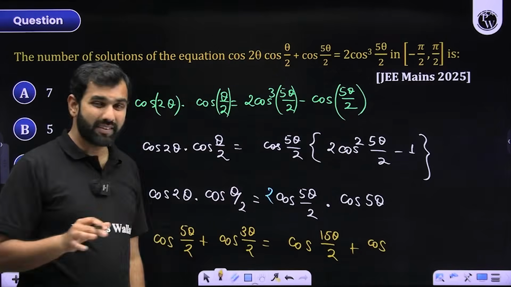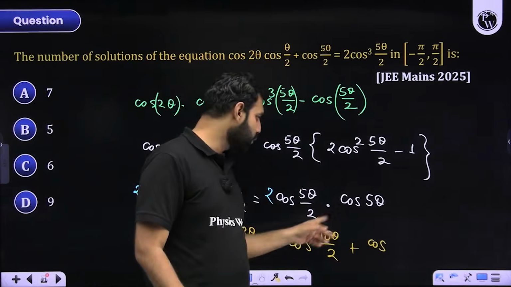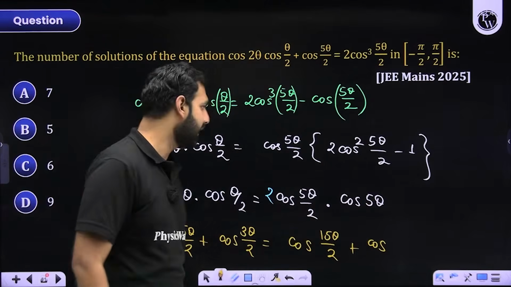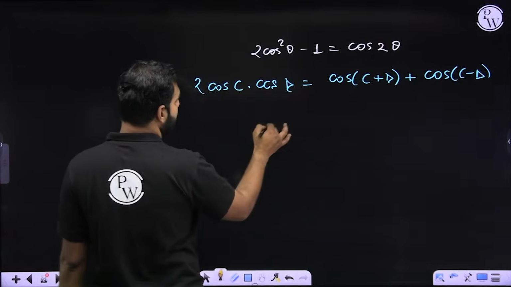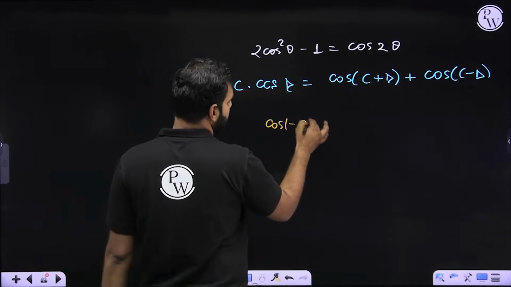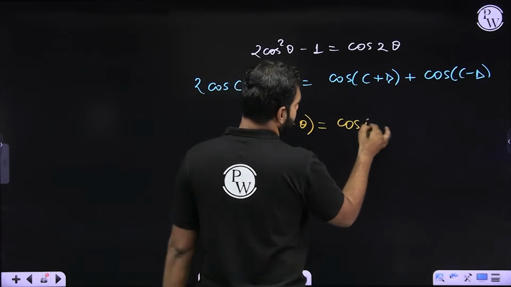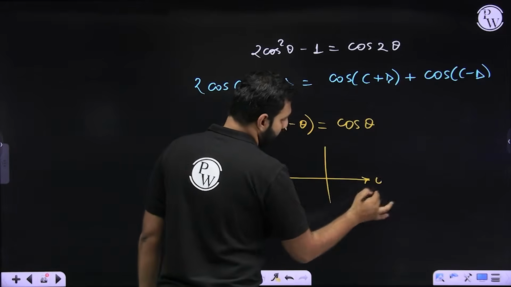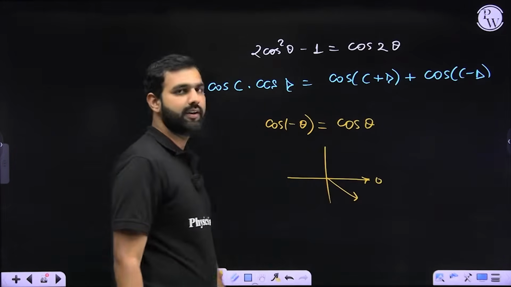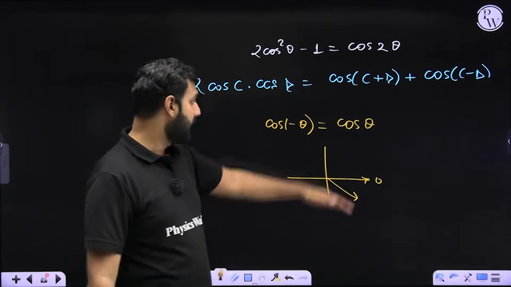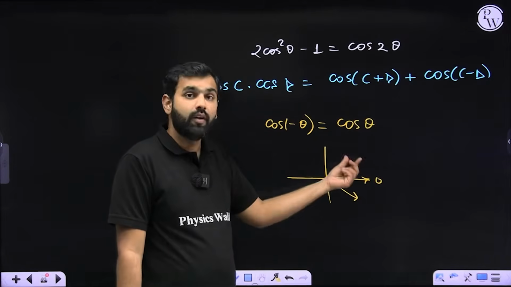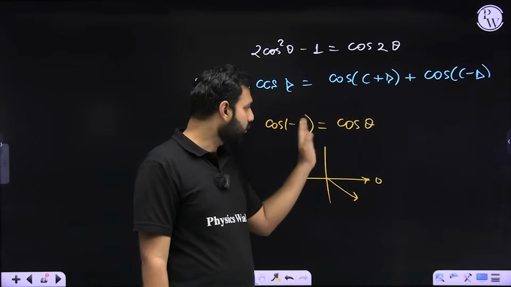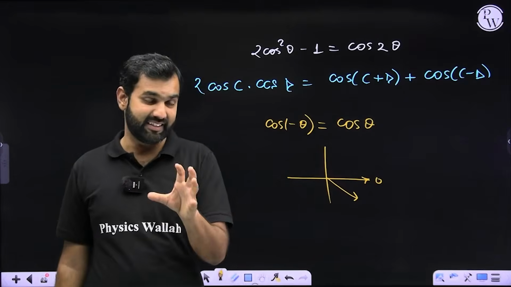Again, cos is an even function. So even if you do this minus this or this minus this, it will be fine. Why? Because cos is an even function. What do I mean by cos even function? That cos(minus theta) is cos theta. Why? Because this is 0, so 0 minus will push you into the fourth quadrant. In the fourth quadrant, cos is positive. And 0 minus, which means the x-axis, means the cos ratio won't change. So cos(minus theta) is cos theta. Remember it, this is an even function.